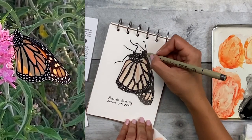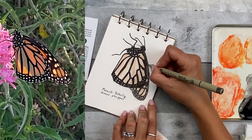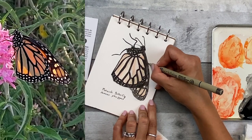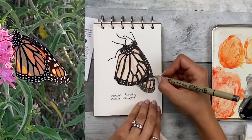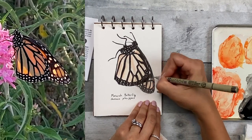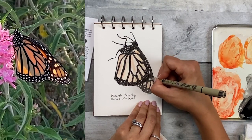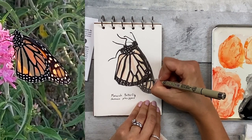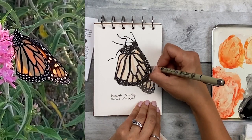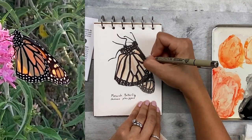So a nice black area on the wing and the body there. So that is one last wing to define a bit. It's the upper wing here, and it's in the back. I'm just going to define it a little bit, maybe round up some edges, and blacken it up a bit. Letting some of that watercolor paint shine through, or show through. Feels like it shines to me.